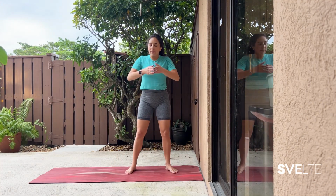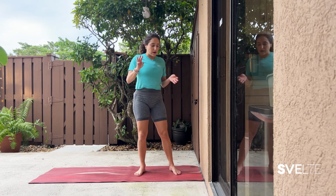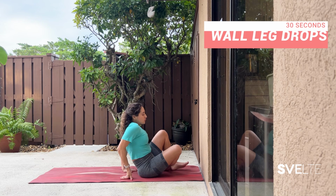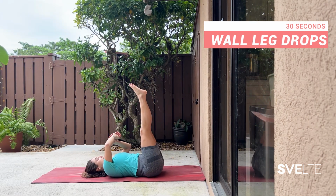All righty, my beautiful people, let's keep up the energy. Set number 3 of our core focused wall Pilates. Down on the ground for our wall leg drops. And let's go.